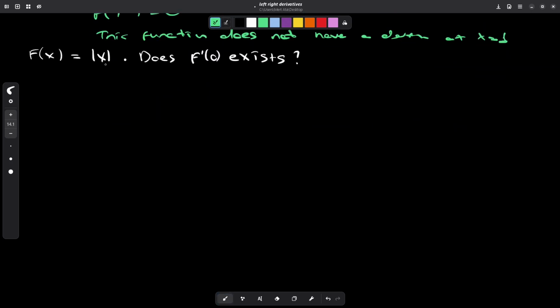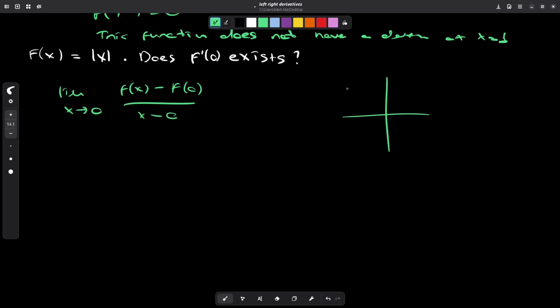If f(x) is equal to the absolute value of x, does the derivative at 0 exist? We need to check the limit, of course: (f(x) minus f(0)) over (x minus 0). As we said, if there's a value that makes the inside of the absolute value 0, we need to check the limit from the left and right. And let's see the graph of the absolute value of x too. We will need it after solving this. Talk about something like this, right? It's really straight. I can't draw it well. The limit as x approaches 0 from the left side.